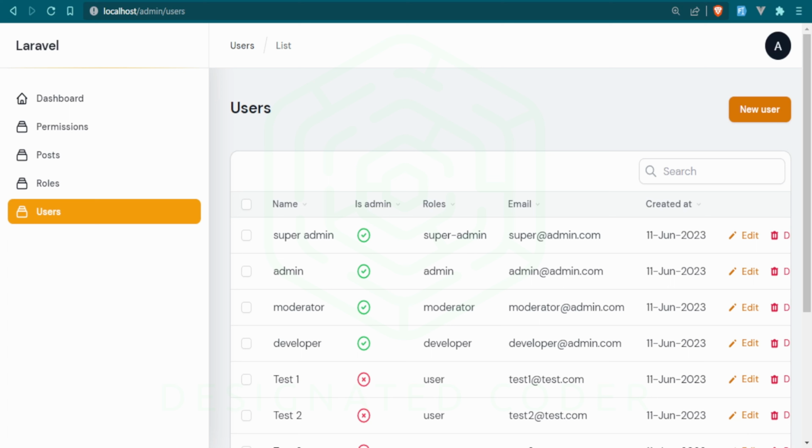Today we are continuing on with our filament package series, and what I want to do is work on some active status for our admins. I found a package that we're going to use today, and it's just going to basically say active when the user has logged into our project. What I want to do first is add an isActive field to our database. So let's head over to the terminal and set that up.